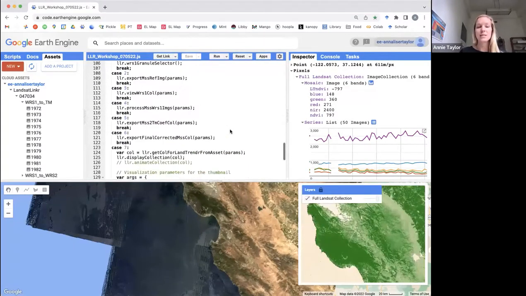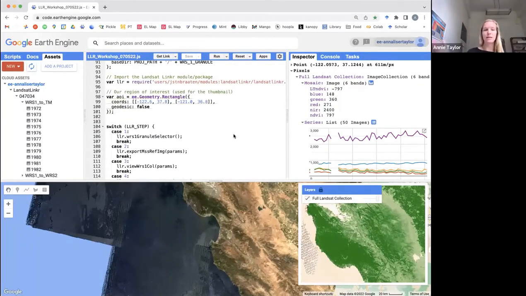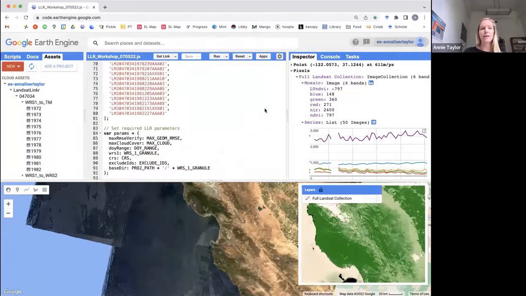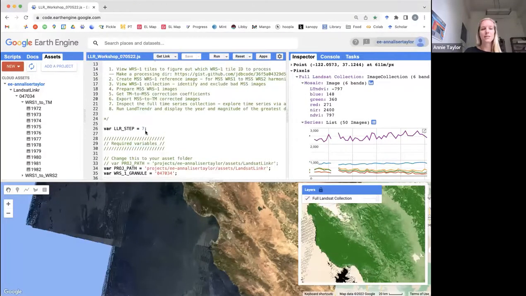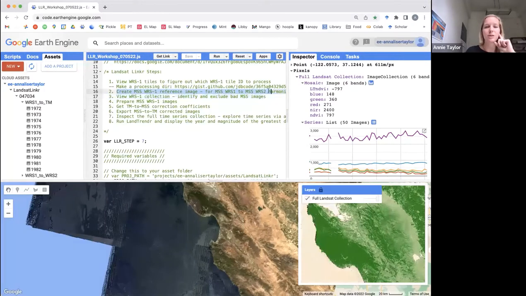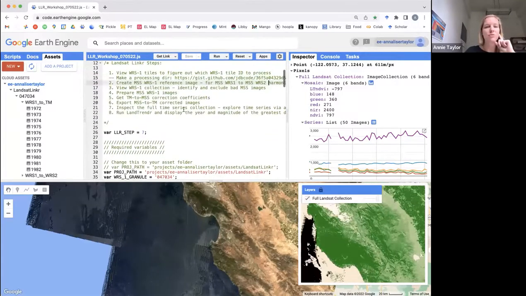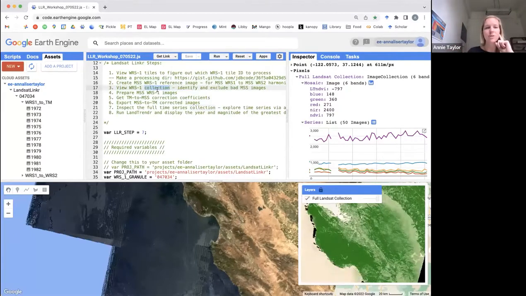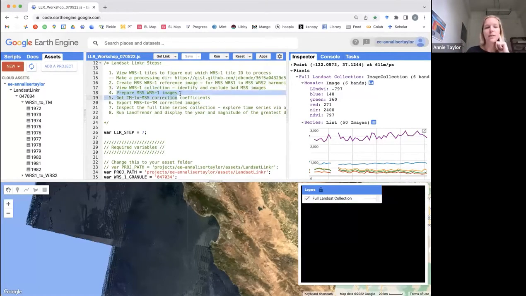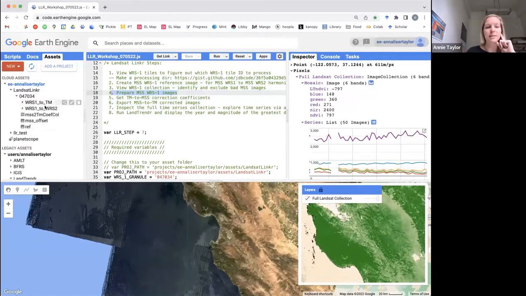When you do decide to incorporate new images or exclude images newly, you are going to have to go back and run from LLR step 4. You could also go back to step 2 to recreate that reference image if you have changed any of the day of year stuff. If you just added new stuff, decided to exclude or add back any images, then you're going to want to head back to step 4 and make sure that those changes flow through all of your assets.